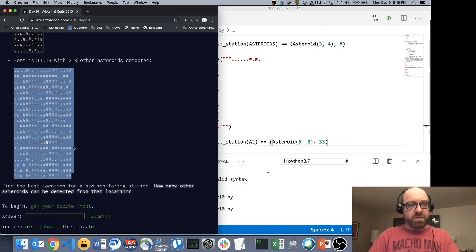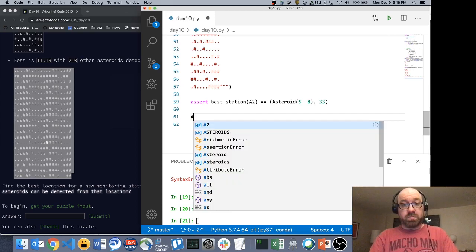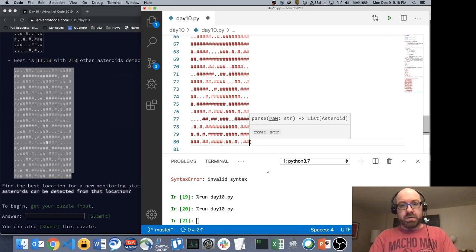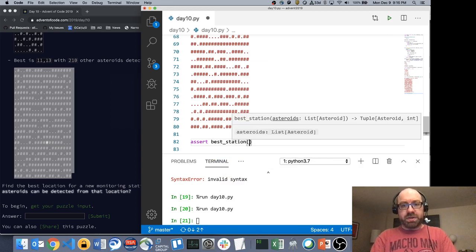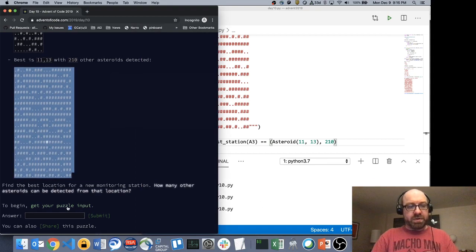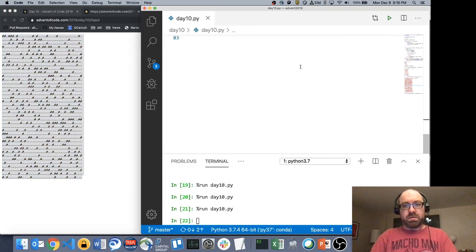And I'll just add this one more before I won't do all the unit tests. A3 equals parse this, assert best station A3 equals asteroid 11, 13 and 210. So let's run that, and that works. Okay, so now let's look at this, and I'll just hard code it again.